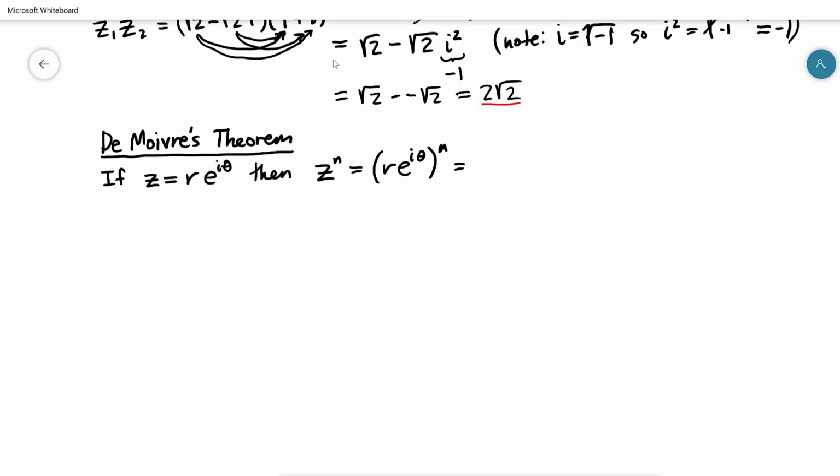But what happens when you raise something like that to the power n? Well, you separately raise r to the n and then the e to the i theta. Whenever you have an exponential that's raised to a power, and then that in turn is raised to a power, you multiply. If you are multiplying two exponentials with the same base, you add the powers. If you are exponentiating an exponential, you multiply the exponents. And so we get e to the i n theta.